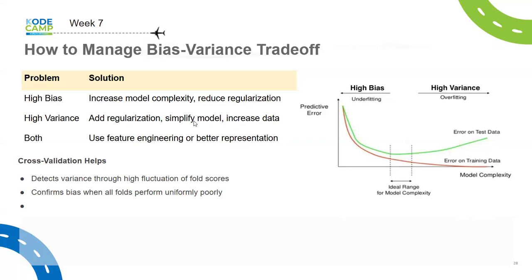Simplify the model, like we said: reduce the number of parameters, reduce the number of estimators, reduce the depth of the decision tree, reduce the order of magnitude of a polynomial function if you're doing a polynomial regression, and so on. Or alternatively, increase the amount of data that you're training that model with. Sometimes increase the number of features, if that is even possible. Get data that has more features, okay?